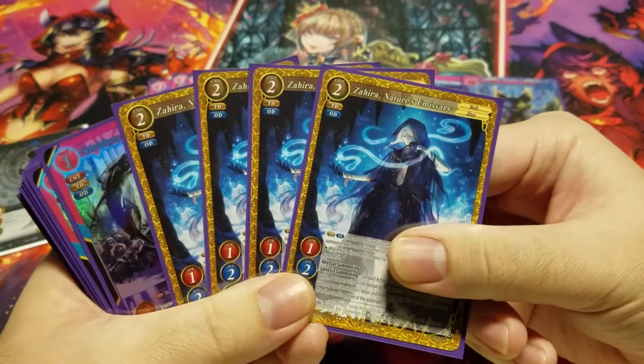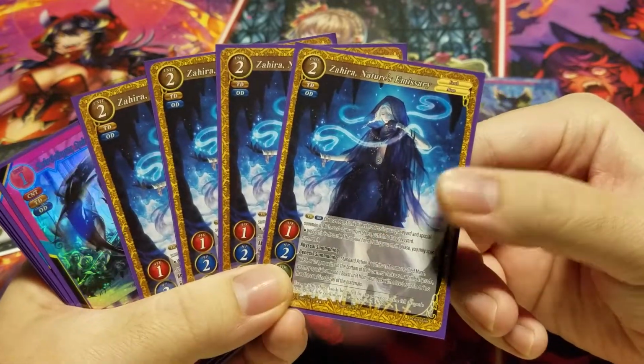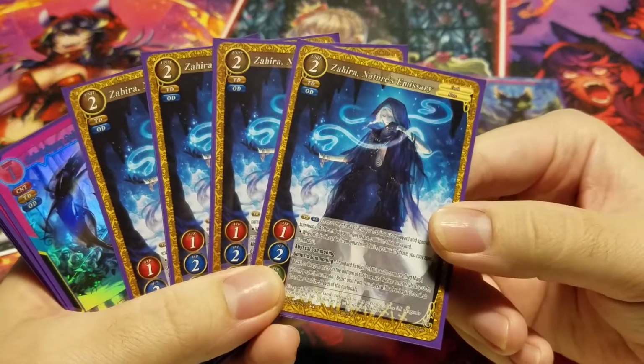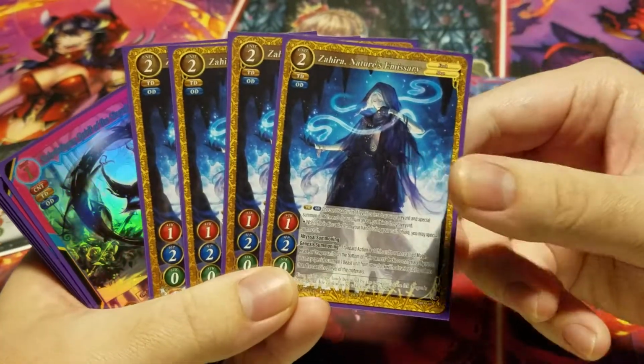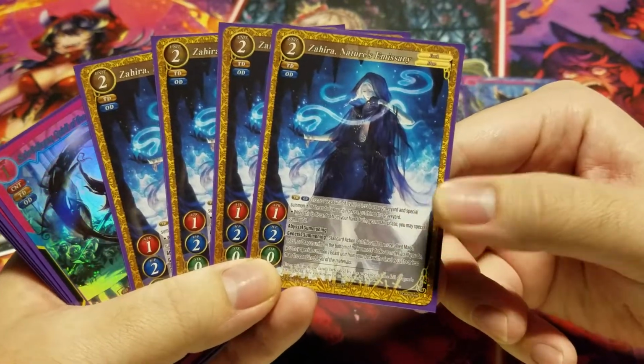We also have 4 Zahira, Nature's Emissary. This one is on touchdown or overdrive. You can special summon 1 beast of level 1 or less from your graveyard, and then at the end of the main phase it'll die, but usually you'll use it for Genesis summoning. So it has both Genesis and Abyss summoning, but we're using it for Genesis summoning for another beast.